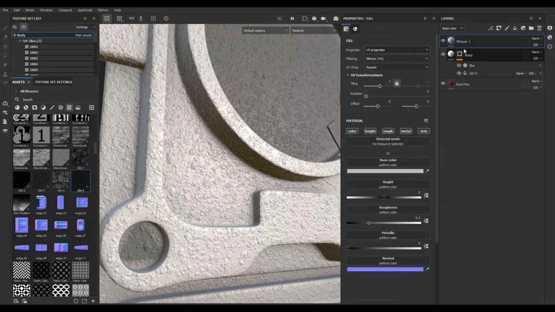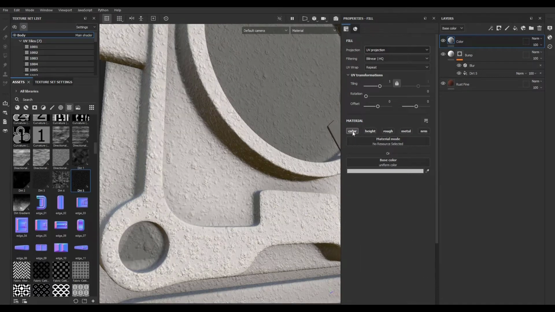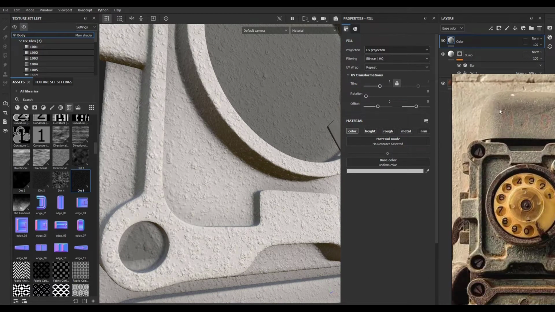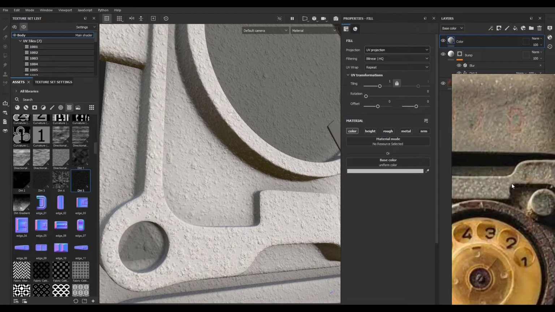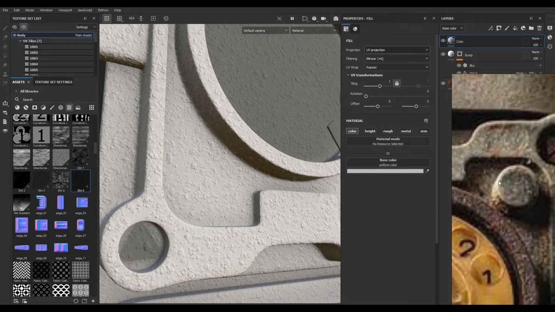Create a fill layer. Let's call that maybe color. Keep the color by holding Alt and click. Let's sample this color from, I don't know, maybe this area.